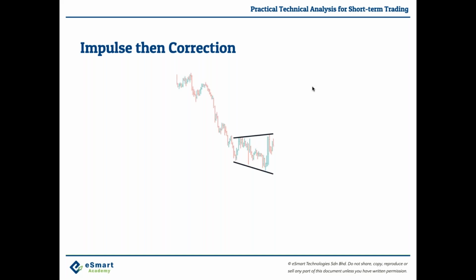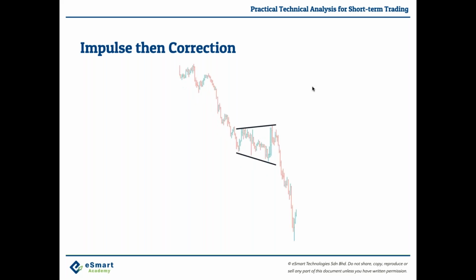You see that price is coming down very fast, and then after that, it starts to go sideways. It's very slow. That's a correction. We know every time we see this, there's a 60 to 70% chance the next move is going to continue to the downside. Okay, and that's what happened. Okay, so impulse to the downside.